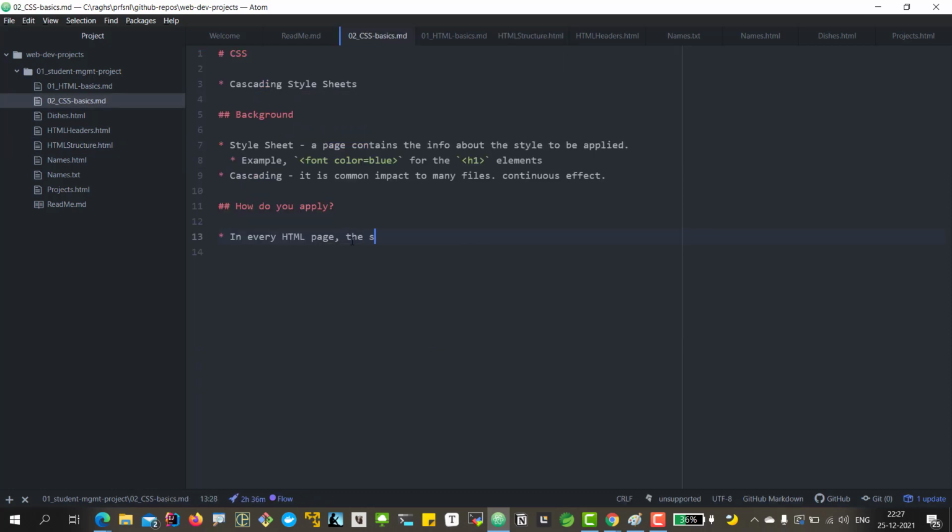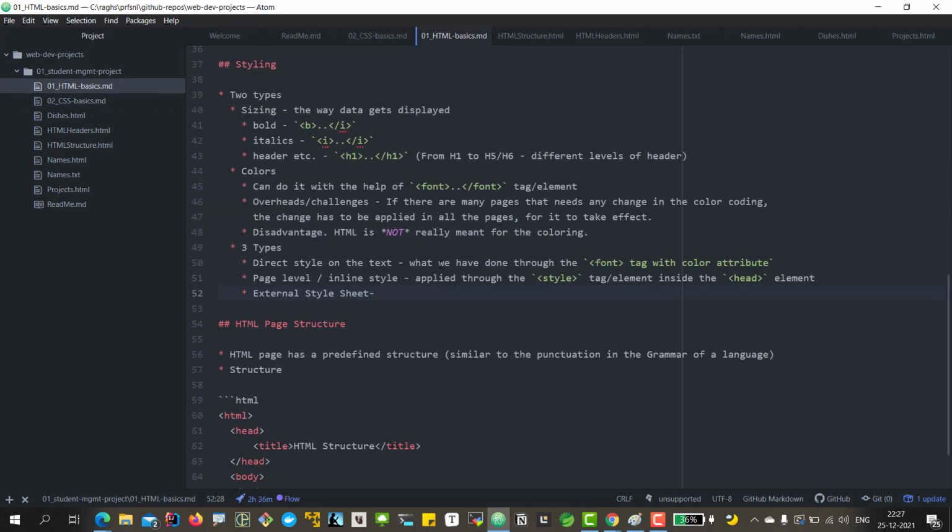In every HTML page, style can be applied in 3 ways, 3 places. Exactly what we have seen. Here itself we have seen, the external style sheet is a separate .css file stored and referred in the required HTML pages.